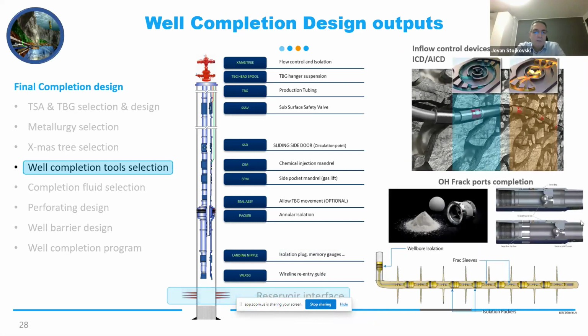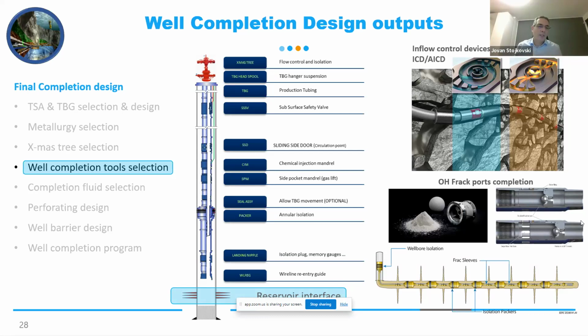When we come to this one, which is really, for me, a very interesting part of the decision of how we will complete the well, is the reservoir interface. As I mentioned before, with this reservoir interface, in early stages, you discover what the rock characteristics are in order to know what kind of completion we will put across the reservoir.